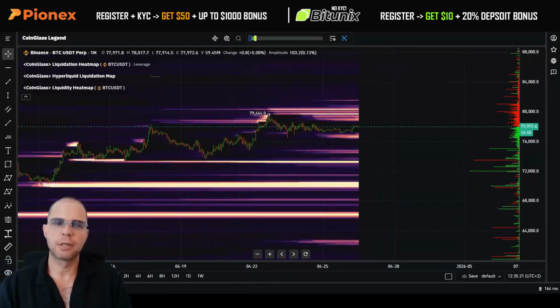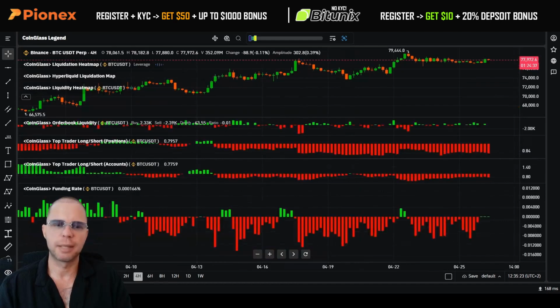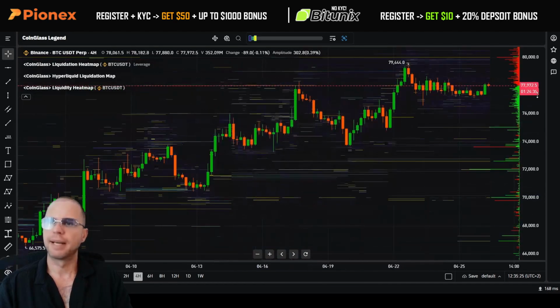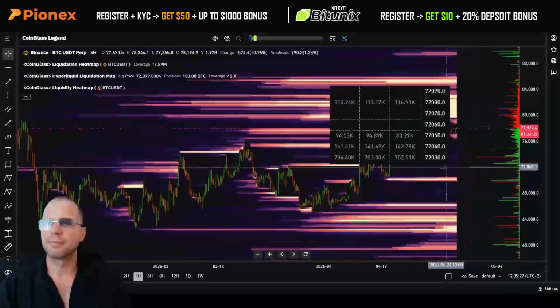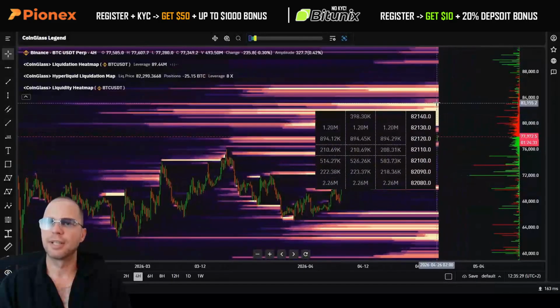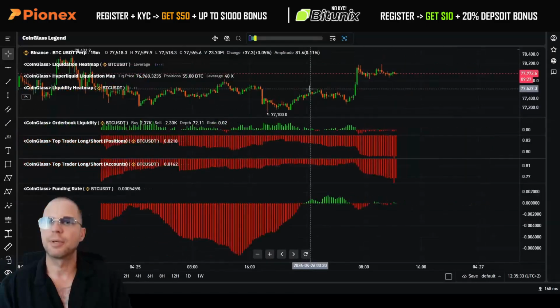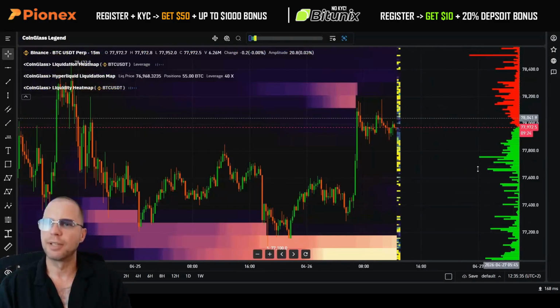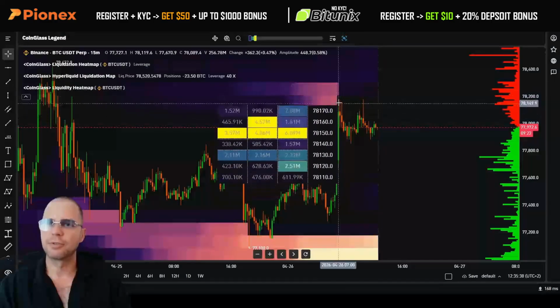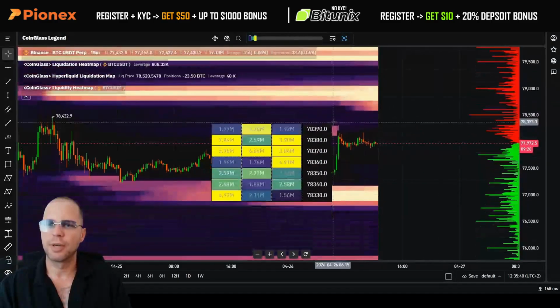By the way, down here you can also include all the time frames, for example 4 hours, and get an overview of the 4-hour time frame. You can clearly see how many liquidations are currently present on a 4-hour basis. Or if you say, okay, I'm interested in a smaller time frame, you can see, for example, what liquidations are currently above us. And you can see we've just pierced into a first small area that was here.